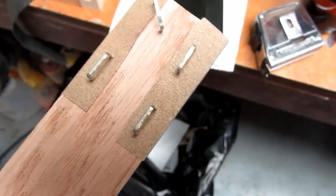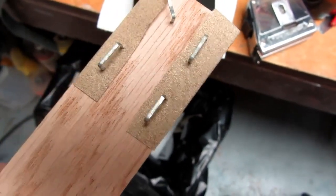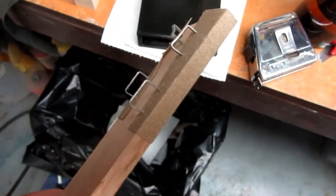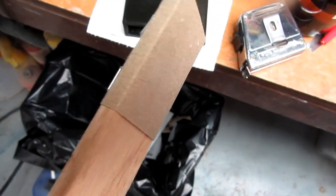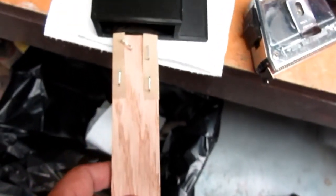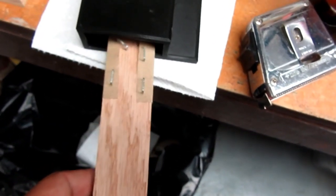I just wrapped some scrap of sandpaper around a handy slim board. I didn't want to go looking for the shorter staples, so I just put in longer staples and then pulled them back out to the point where the points weren't sticking through the sandpaper. And now I can hopefully go in here and clean that up a bit.